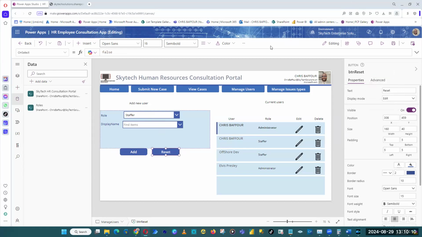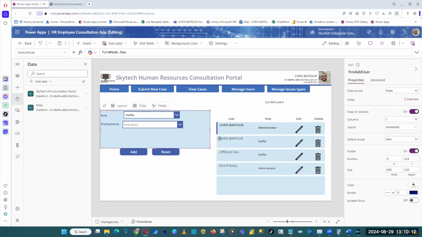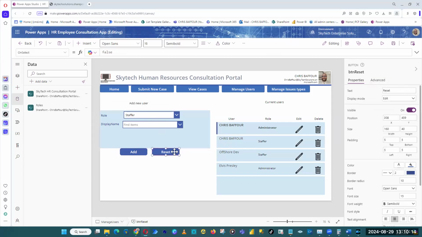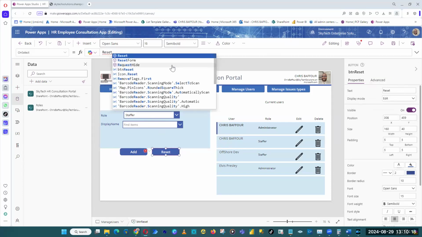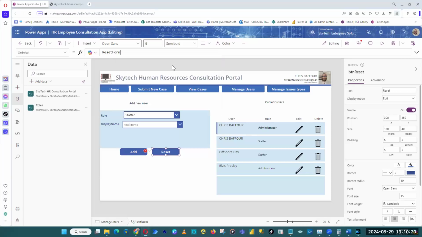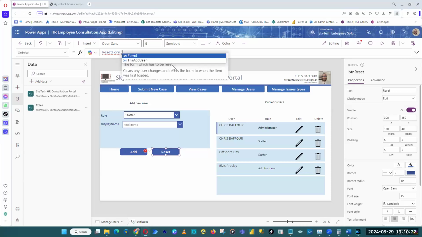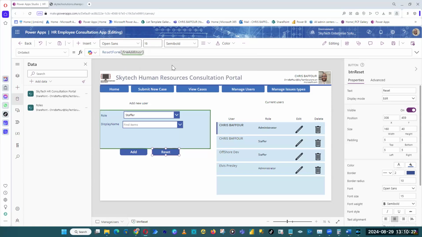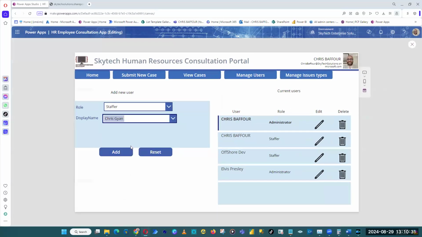We'll just keep it that way. So once we hit on select, we will basically say reset form. And what form is that? It's FRM add user.